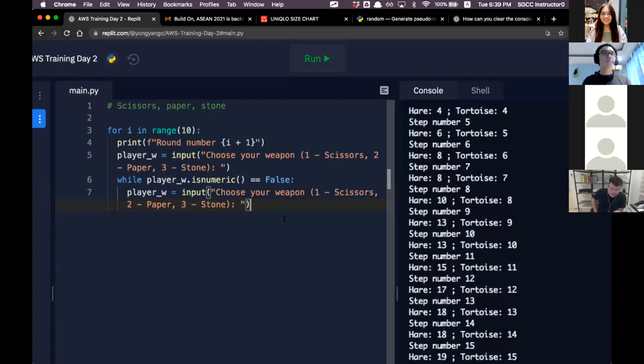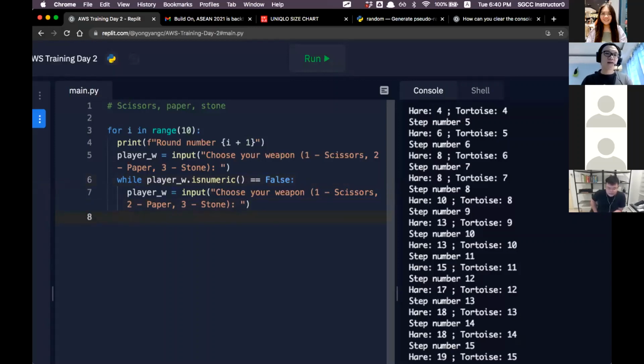You can try it out at home later on if you have free time. Try to check at least that your weapon must be 1, 2, or 3. You can use a logical operator over here to extend this to make it longer.